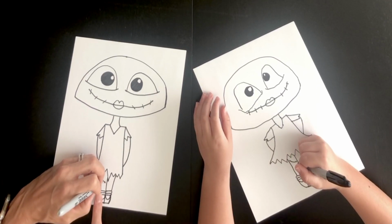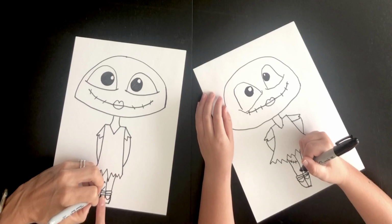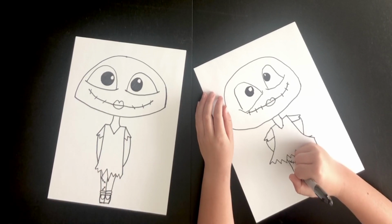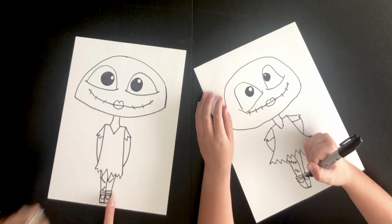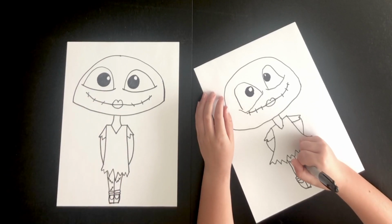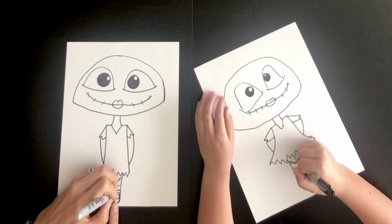And add stitches. Good. Then I'm going to draw a small diagonal below it. And add stitches. I'm going to add another diagonal on the other leg. Let's add some stitches. And then one more. Mine's going to go almost straight across right here. Add a couple stitches to this line.